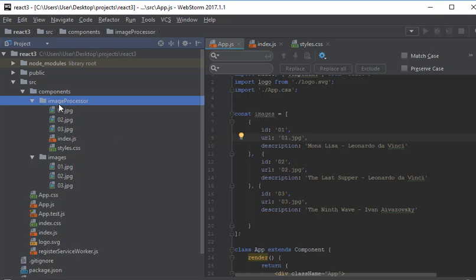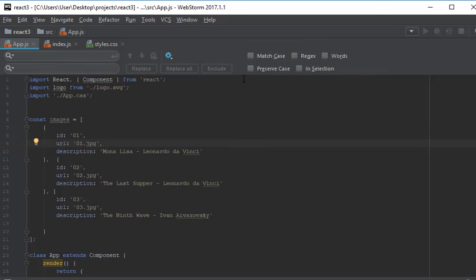Inside I have another folder which is called image processor. It has 3 images, an index.js and a style CSS, which we will use later on in this tutorial. And we also have our app.js right here. And so what I've done right here, first of all, through const I've made images.